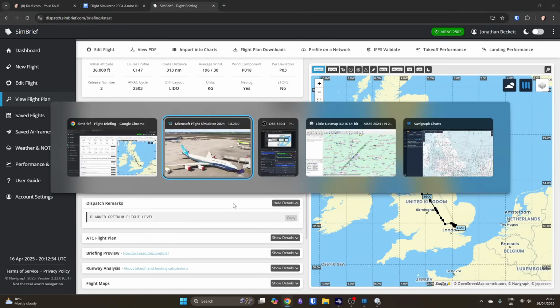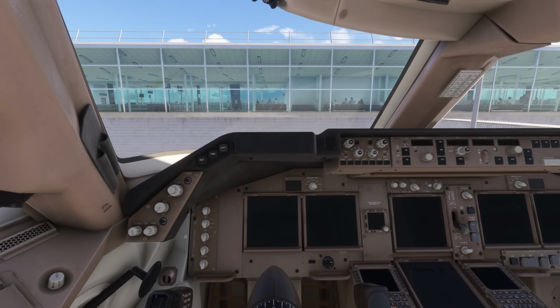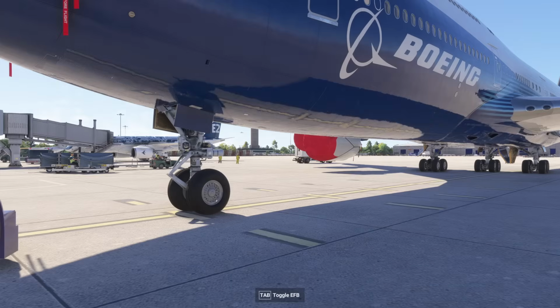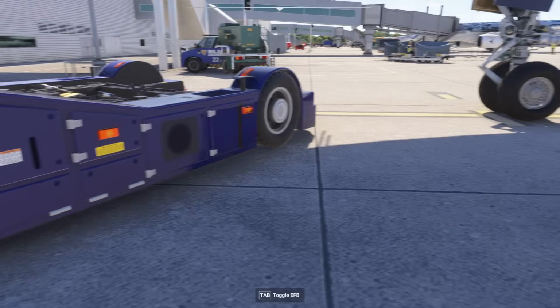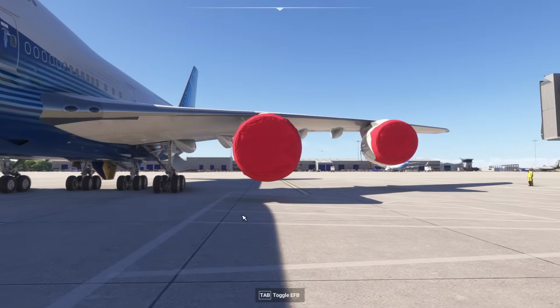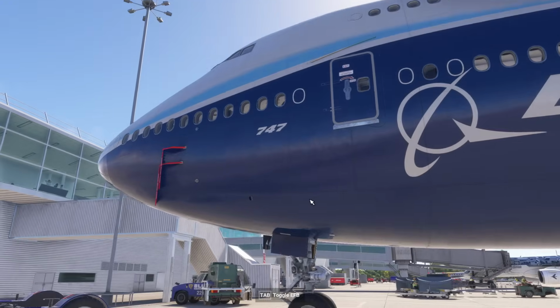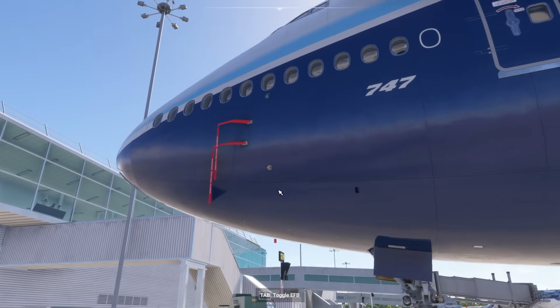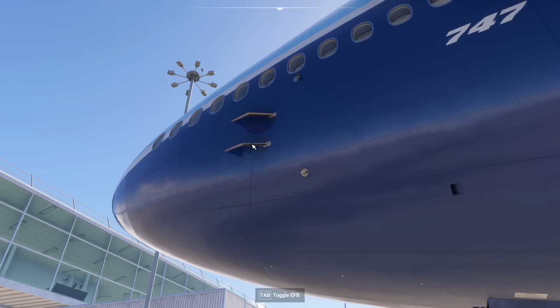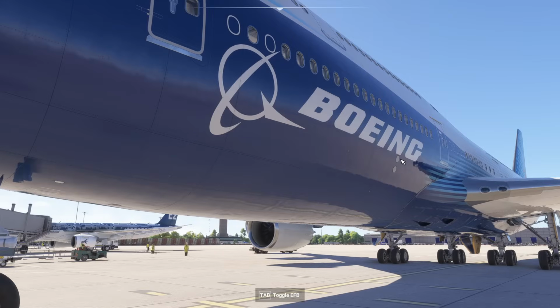So let's go over to the aeroplane. We've generated a flight plan. So we're going to jump inside the aeroplane with backspace, and then we're going to press Shift and C to go and jump back outside, because this is an Asobo aeroplane. So it has some bits and pieces we need to take care of on the ground in 2024. So we need to uncover the engines and uncover the pitot tubes up here. I don't think it's got any covers on static ports anywhere.